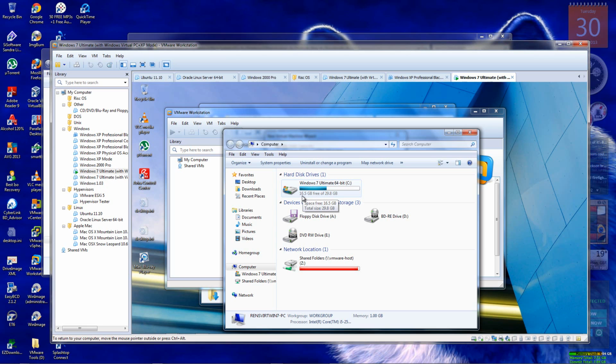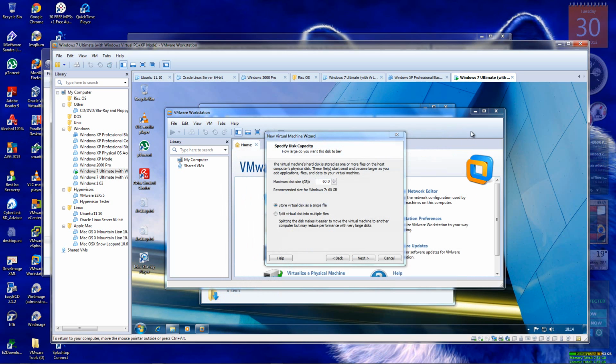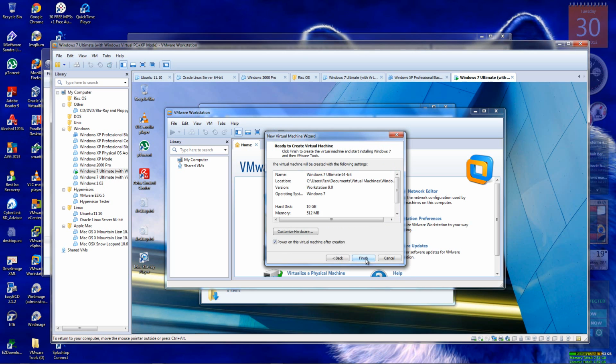That's 16.5 gig, so I'm going to make a 10 gig hard drive, and click next.